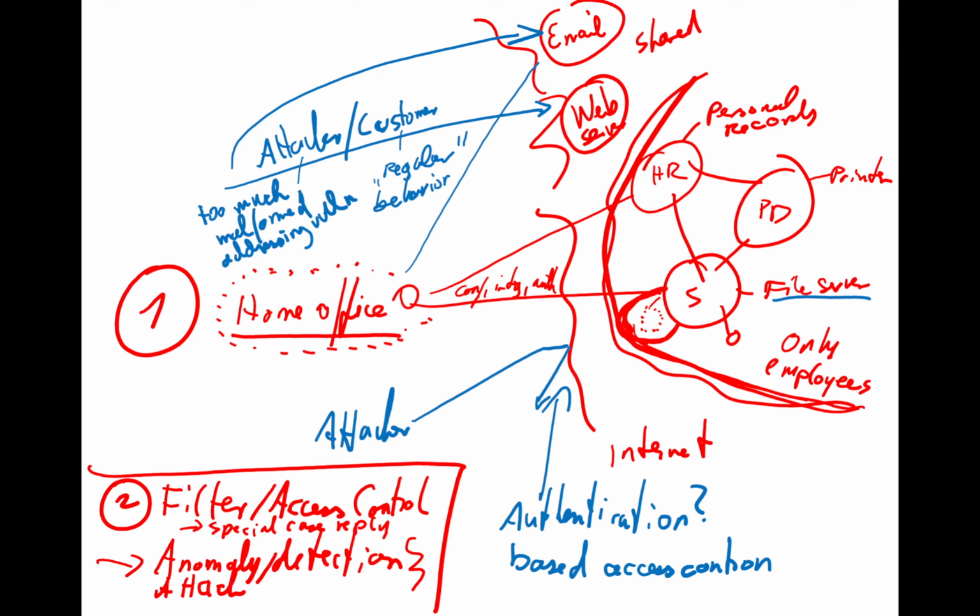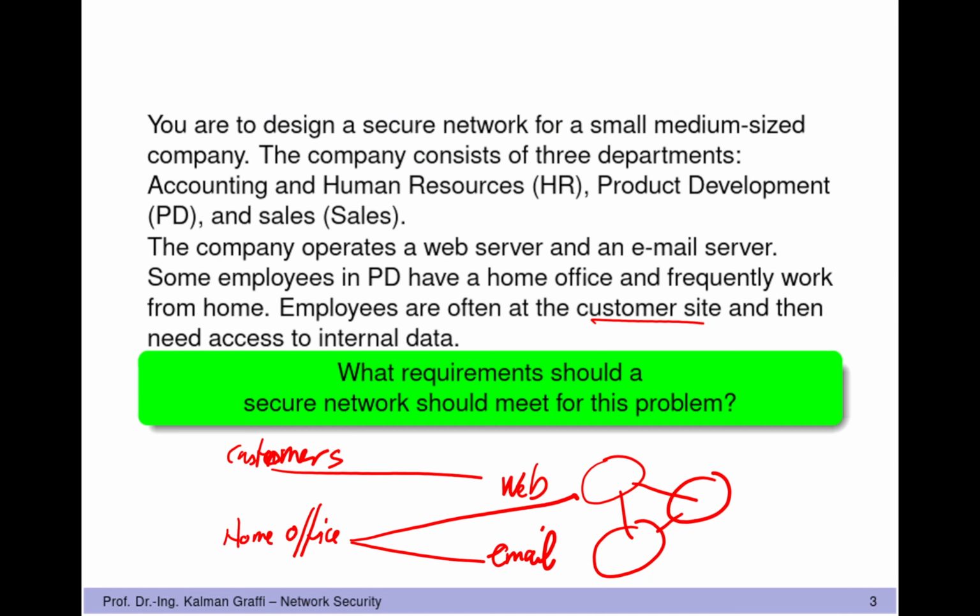So how is the filtering done? And then the third element: how do we have some kind of anomaly detection, for the parts that are exposed to the internet? We know the internet is always there, attacks going on, that's the core assumption. How do we make sure that we can detect misbehavior on the network, on the traffic that we observe, and stop it? So these are the three core elements. Okay, so let's have a look.